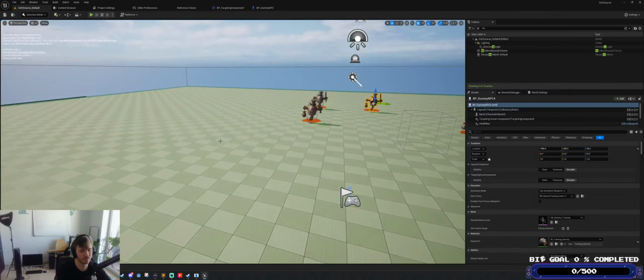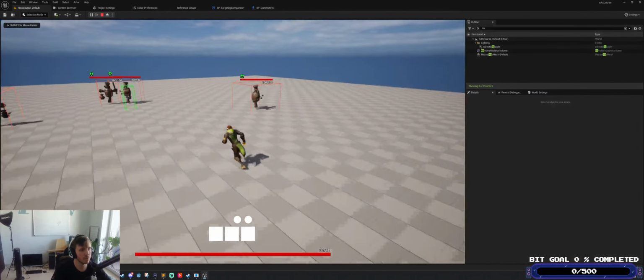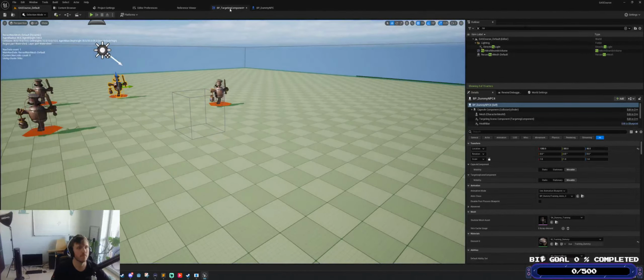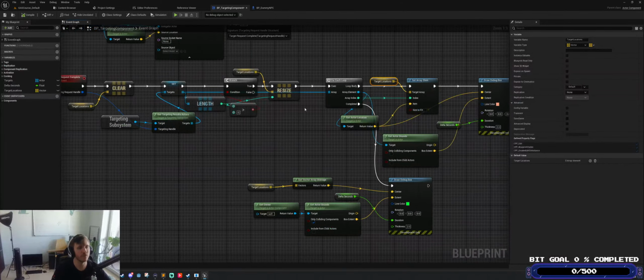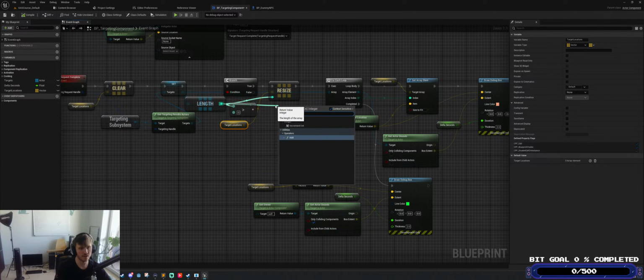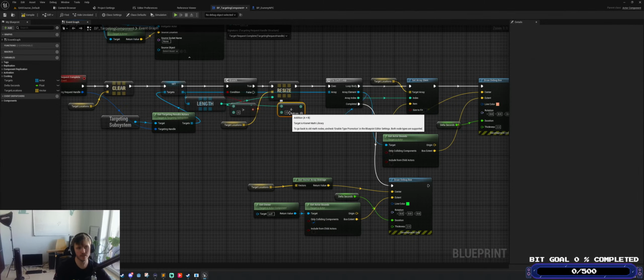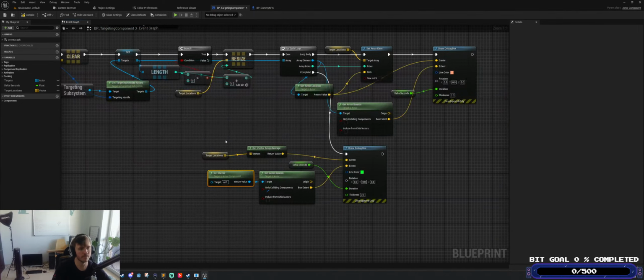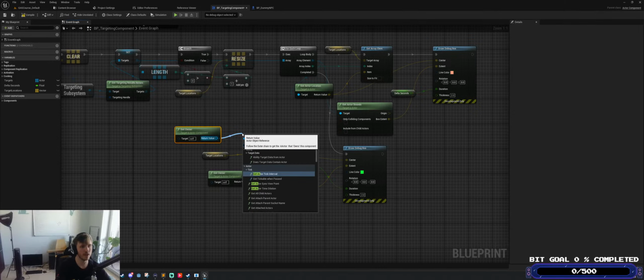But for example, now when we're getting closer to one target, we want this thing to be influenced as well. So I think we have to take into consideration us, the owner. So we're gonna add one.